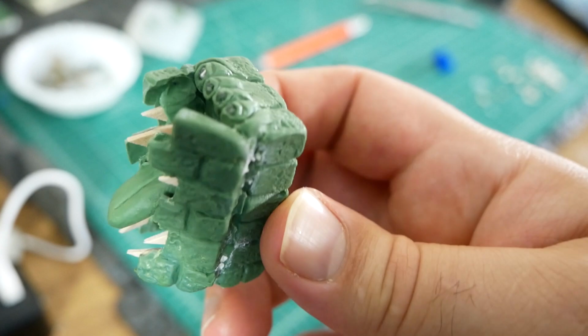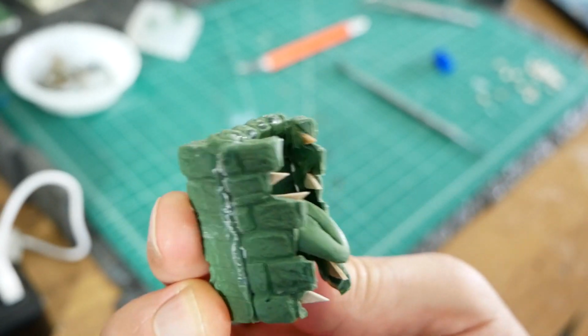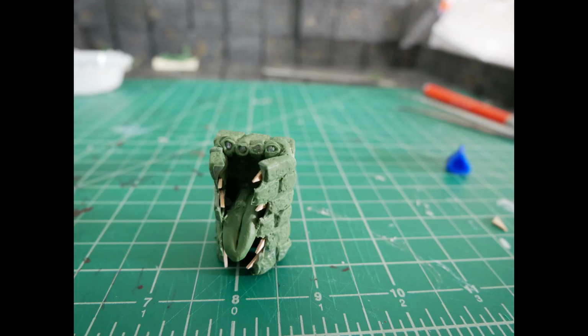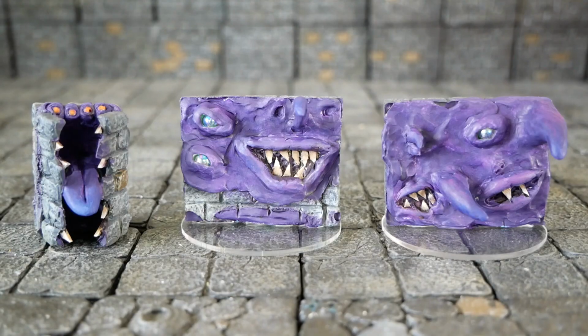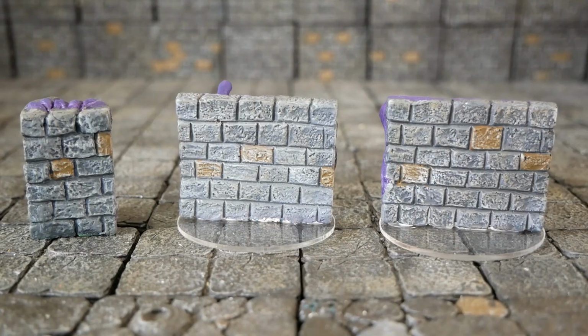This is really good practice for me. One of the primary reasons I did this is so I could practice green stuff sculpting some more. And I learn a little bit every time I do projects like these, so yeah. Here it is after the painting. I will leave the link for the painting stream. These turned out great.